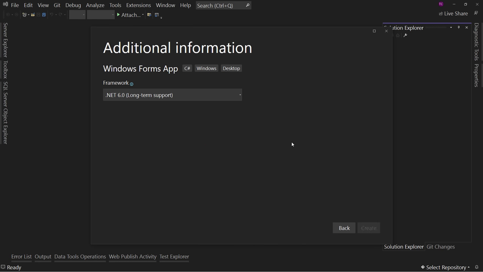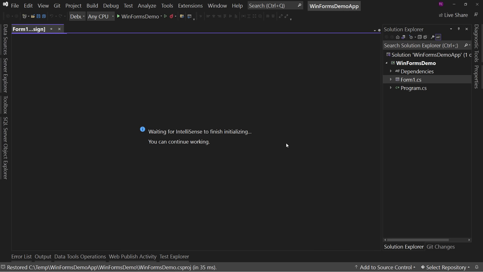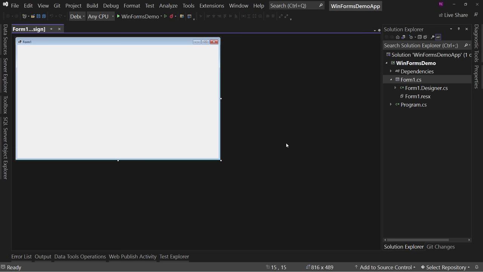Let's hit create. So the difference here is they had to kind of rewrite things in order to work with .NET Core. So when you work with it, you might find a glitch or two, even though they pretty much worked out most of the bugs. But that's because it is a totally new designer as compared to the original designer that had been around for well over a decade, almost two decades.